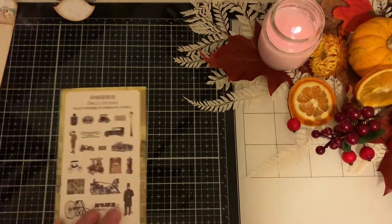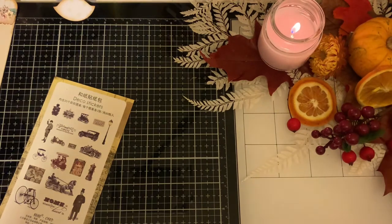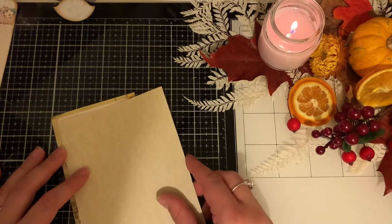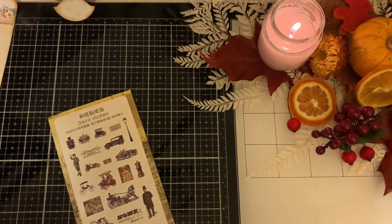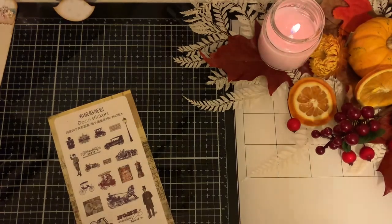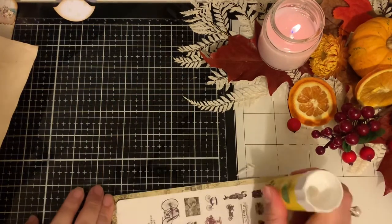Wait, no, back. Just finding myself some paper which is suitable. I think parchment would be okay if I just popped. Kind of felt like I need a bigger piece. I'm just gonna get some coffee dyed. Tea-dyed paper. Glue! Lots of glue.